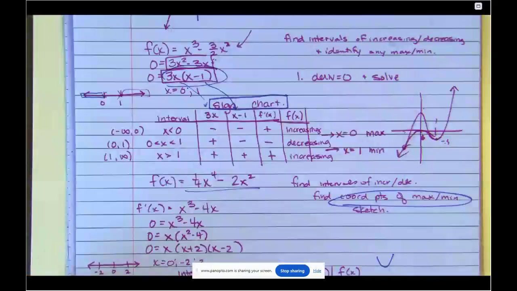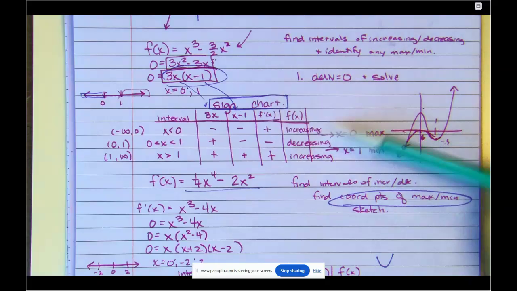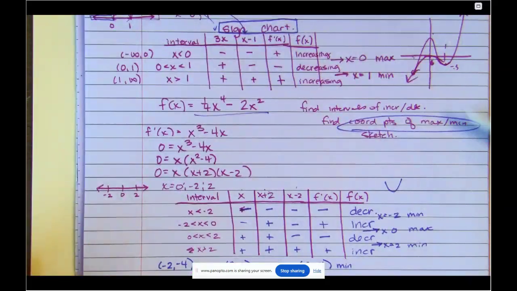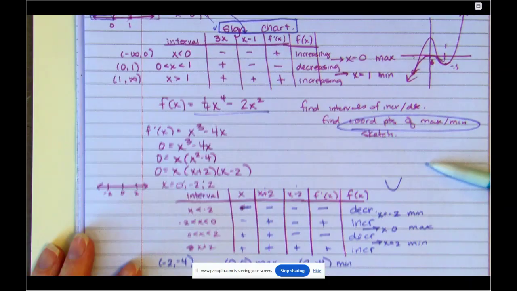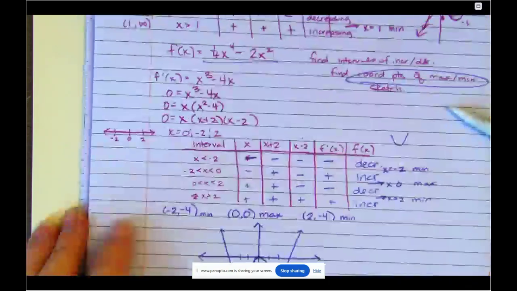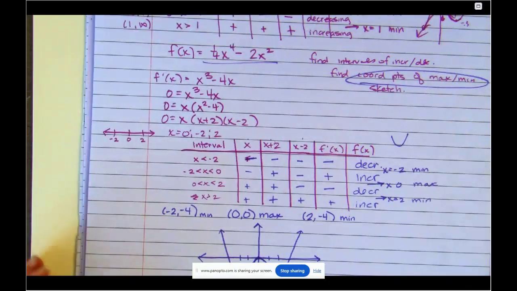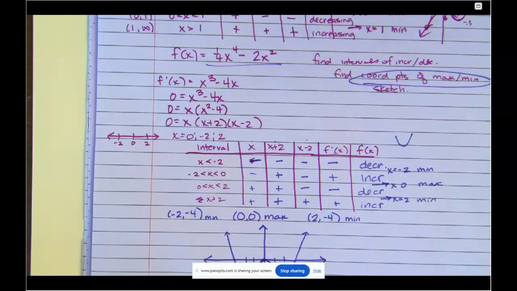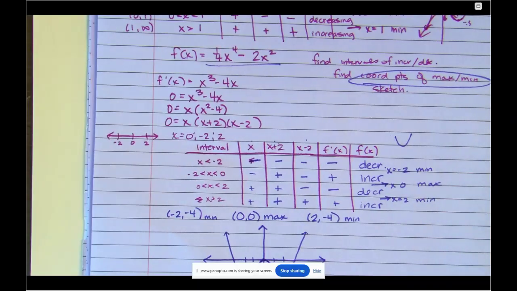So we had done this one, and we even got to the point, like we talked about, where you can even graph them, which is not very often. You're not going to have to graph it on the AP test, but I just wanted to show you that you could get yourself a pretty accurate graph just based on increasing and decreasing, where the maximums and minimums are. So I believe that I just have a couple more examples, and then I'll give you homework time. Should be lovely for you.